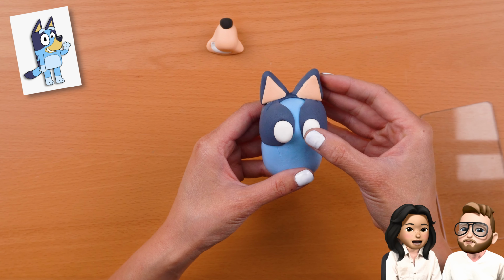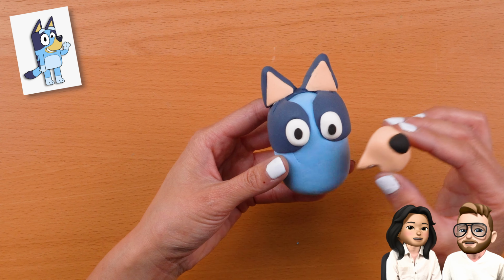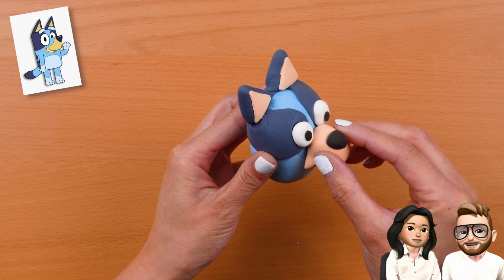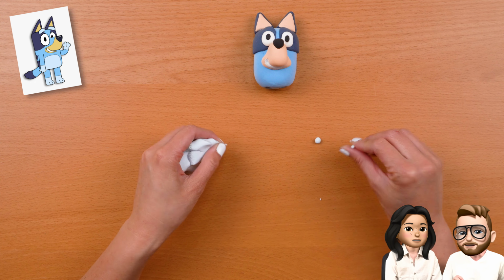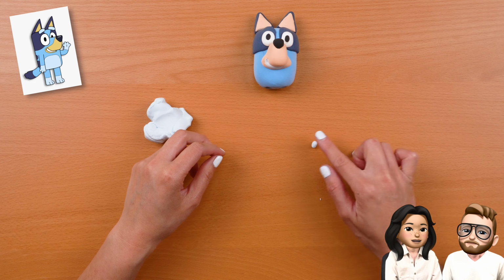Okay, here goes his eyes. There we go. He still doesn't really look like him to me, but once you put the nose on, it's like a combination of his nose and mouth put together. Okay, see, it all makes sense. Once you put the little dark nose on there, now I can see it. And then, can you guess what these are? Oh, eyebrows.